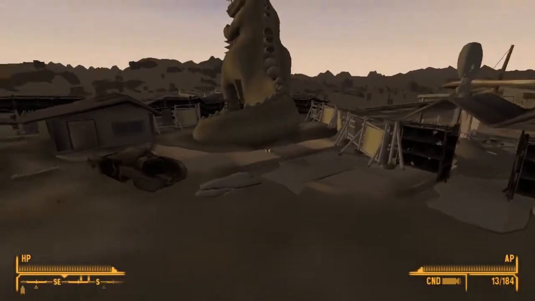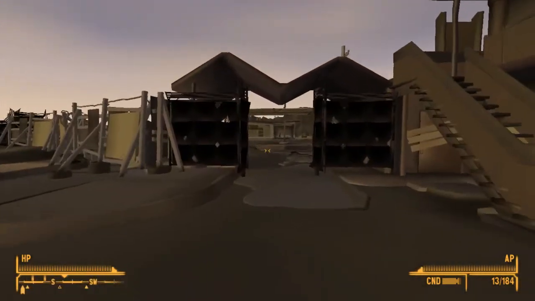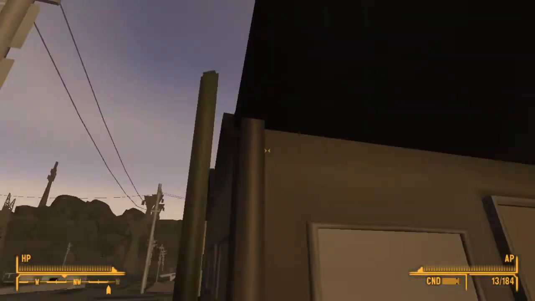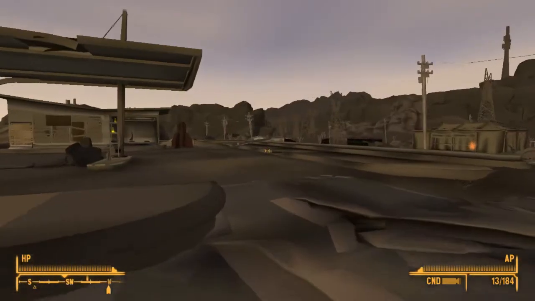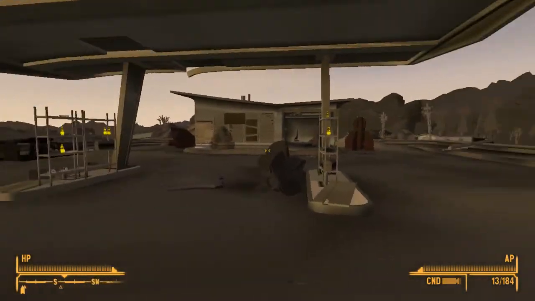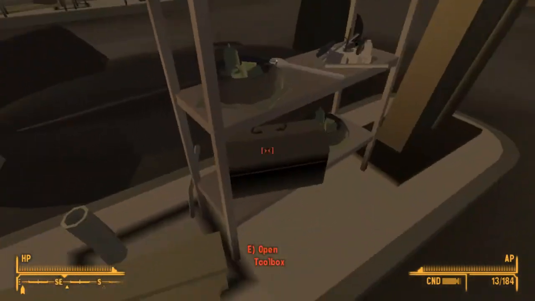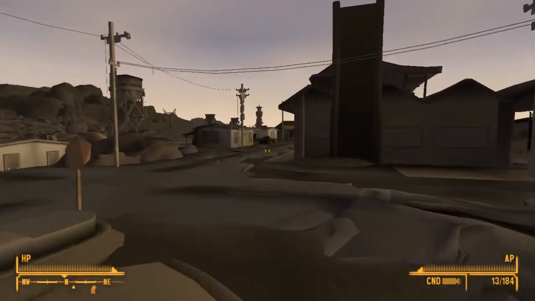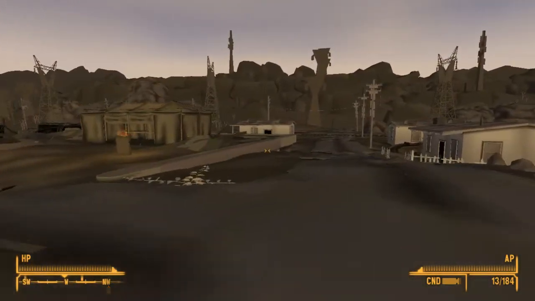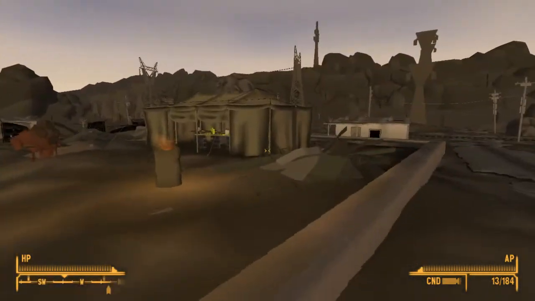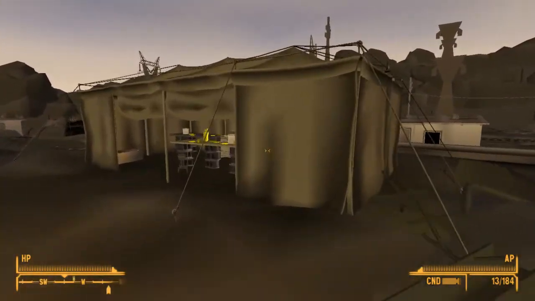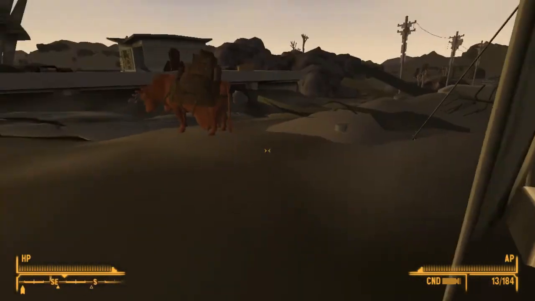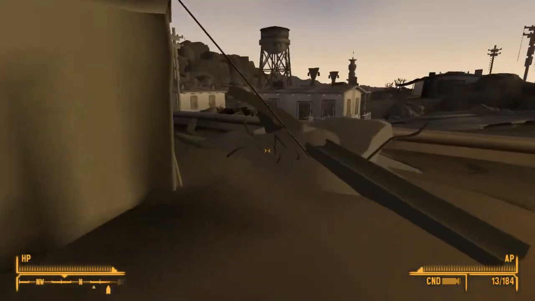I don't want to go door to door. There's a couple of things out here too. Oh, gas station's close then. Crap.